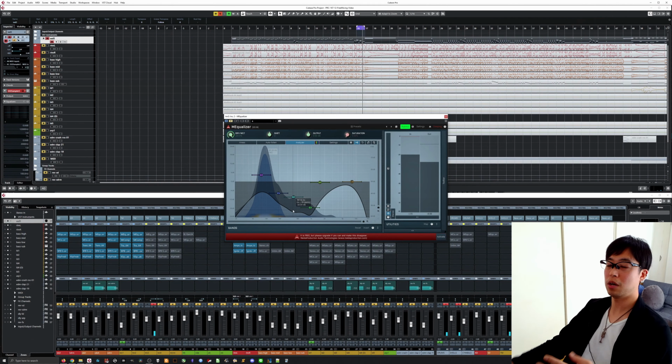So the first one is, as always, the low pass filter. Probably I should have set it around here. But anyway, yeah. Then the high pass filter. Yeah, it does huge work. If I turn on this high pass filter, the low end is going to be attenuated in a good way. Then I don't hear excess low end.